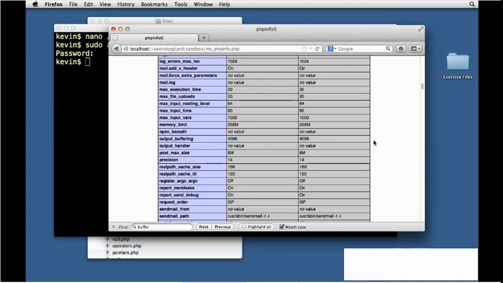Now, in addition to turning it on all the time for all of my pages in the php.ini file, I can also turn it on a page-by-page basis. And I do that by using a PHP function called ob_start for output buffer start. And then when I'm done, ob_end_flush. So that's going to start the buffer. Everything that happens after that will go in the buffer. And then at the end, I have to say, okay, I'm done now. You're free to flush this over to the web server. So your page starts with ob_start and ends with ob_end_flush.